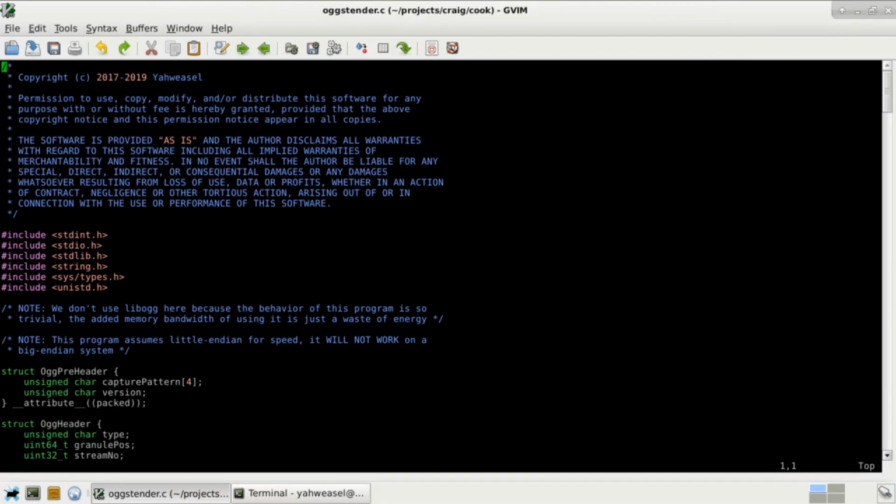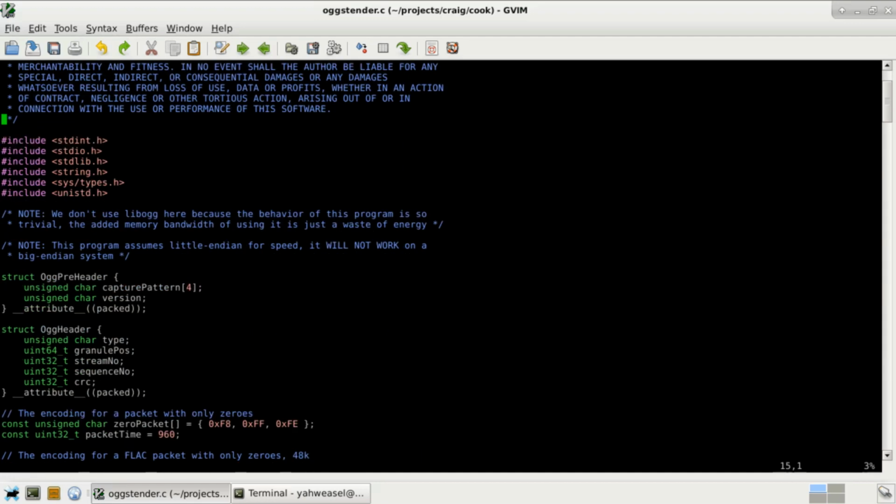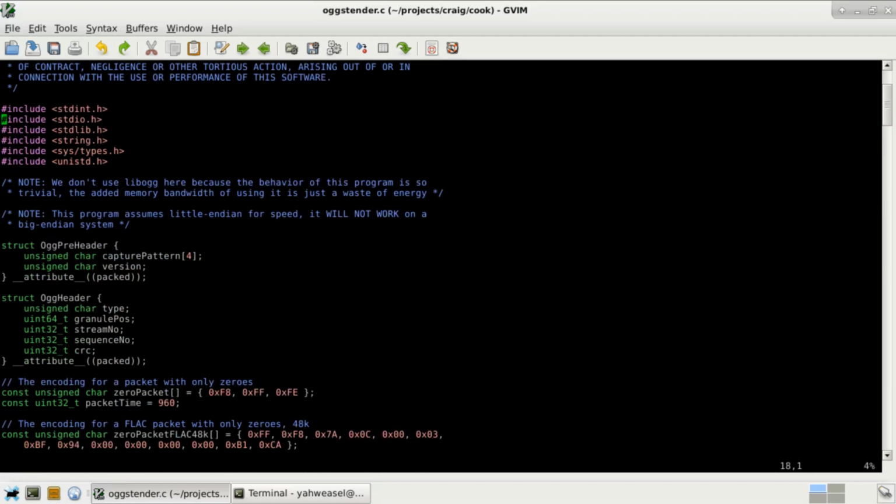So I have this little program called Augustender. It's being highlighted weird. It's chosen to put those in a different color. That's weird. Do I not have C highlighting installed? Whatever. This is not my normal system. This is a virtual machine just to demonstrate this on. This is Augustender. Augustender's job is to extend an OGG file that has these individual chunks to almost have a stream.